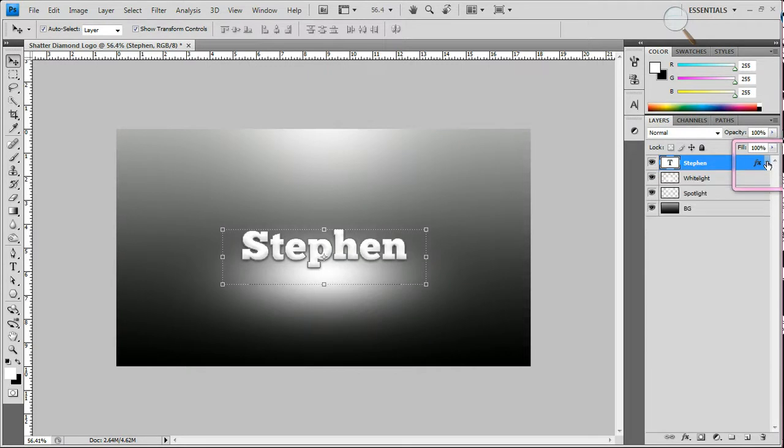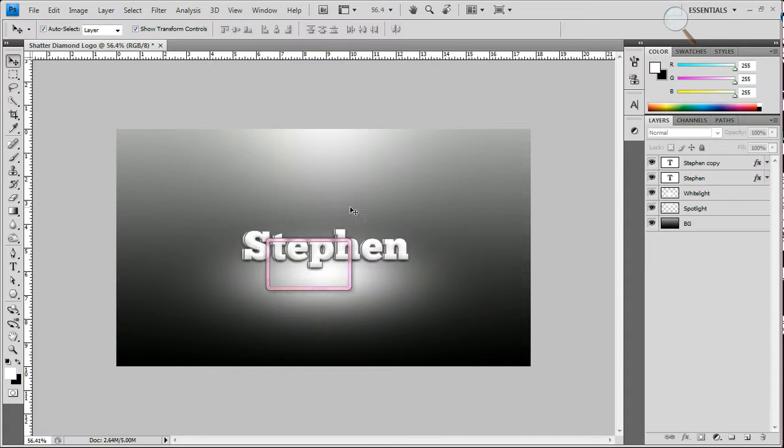Now, what's really cool about the text is I'm going to add a little feature to this. It's really easy. It does not take any skill at all. It's just that I hit Control J to make a copy of this. And all you have to do with the copy is use the right arrow key and just click it. And you'll start seeing this 3D morph. Now I like this 3D morph because it looks cooler. So after we got that, let's start going into the next part.